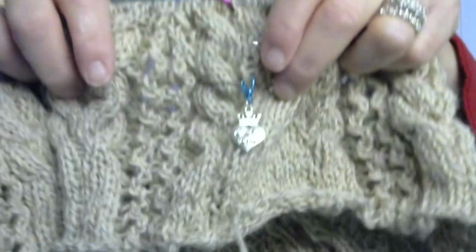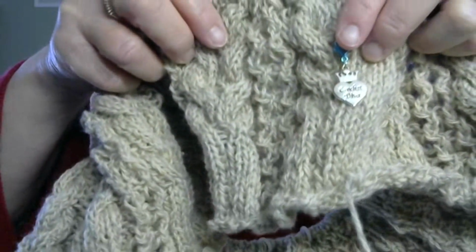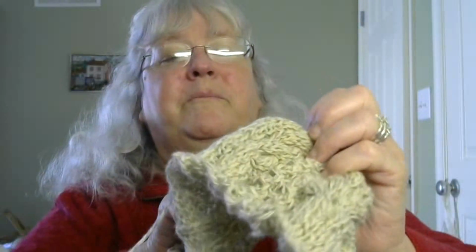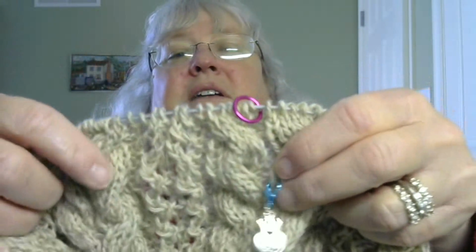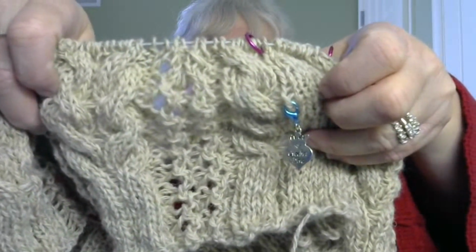And this is my On the Spice Market. I didn't take this one with me. The knitting that I did, I knit at midnight. I also have had some time at home to work on my Barton cardigan. And here's where it was last week. You can see it right there. And so I've done about 1.5 inches. I just did the next cable right up here. So let me pull this so you can see it. So that is my Barton cardigan.